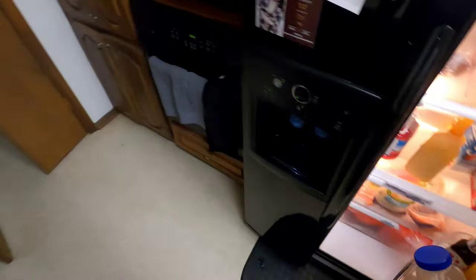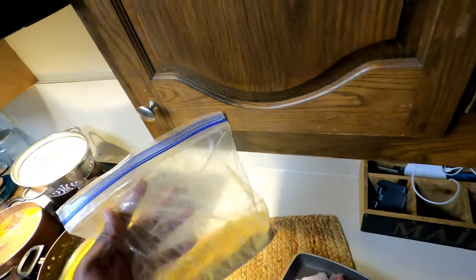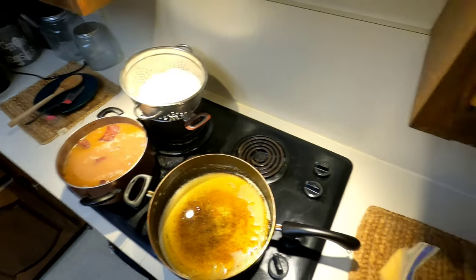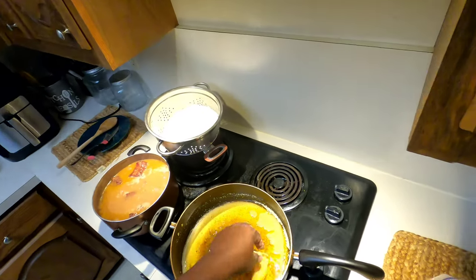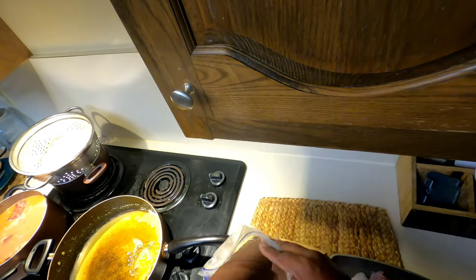Okay, YouTube, this is what they get, my famous bread. All right, so this is crappie. I ain't gotta do none of that seasoning stuff on crappie. I'm just gonna put that in the bread. My famous bread and bam. It's ready. Here we go. Let's see what happened. Oh yep. There we go. First one. Let's get it going.